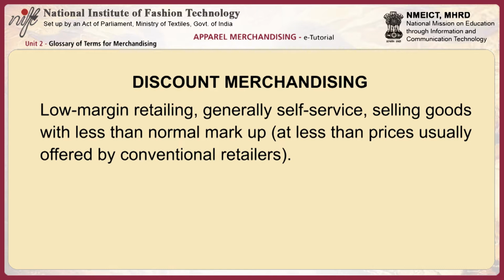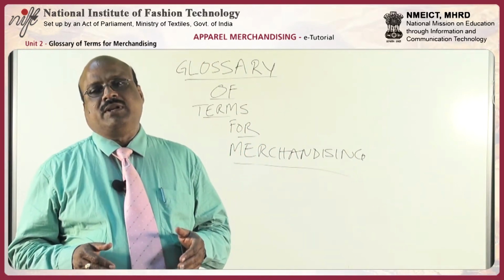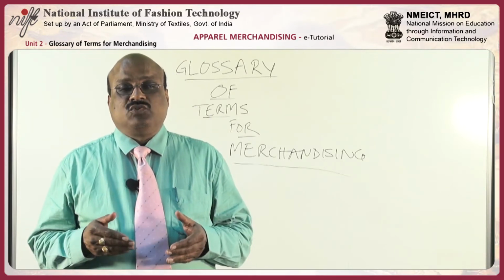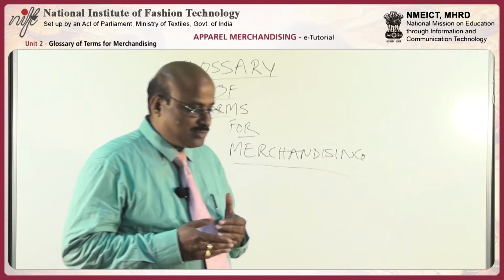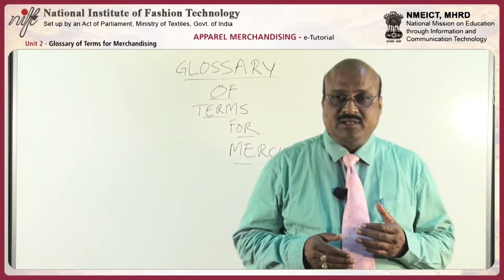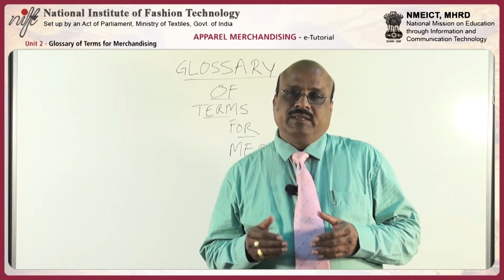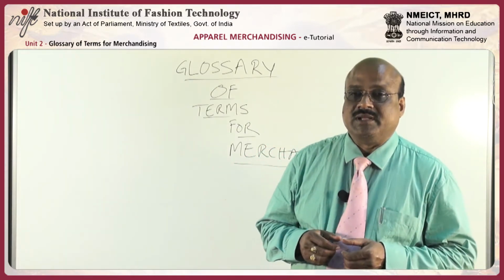Generally self-service, and that means the customers have to self-service in the store. Selling goods with less than normal markup. So the markup that the store is getting is less than the normal markups that other stores would use, at less than prices usually offered by conventional retailers. Since the markups are less, the prices are also less than what the traditional retailers use. As a result, they will be selling the goods at a lesser margin. So this is called discount merchandising.